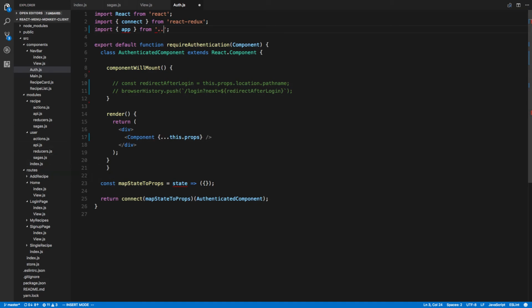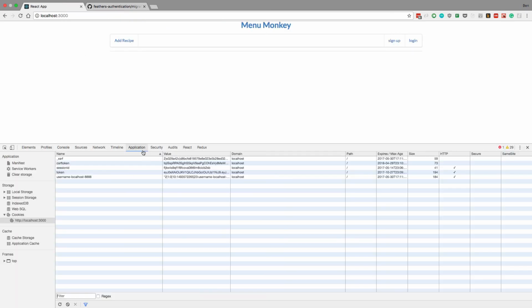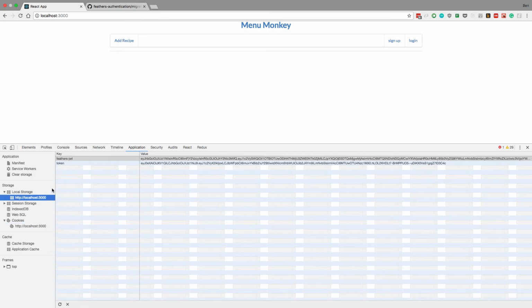So that's going to be up one, modules, and then here what we're going to do is we can console.log local storage.get, and I believe we can come see what's being stored. If you go to application, you can see actually your tokens here. So I come here to local storage, I think it's this Feathers JWT.